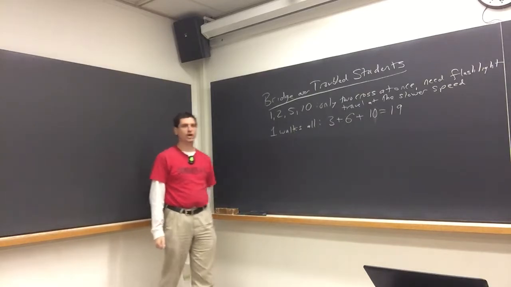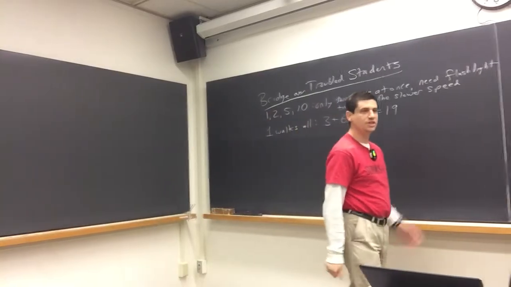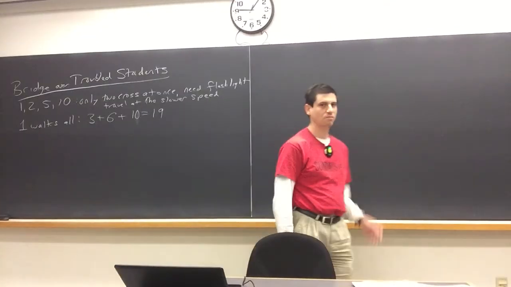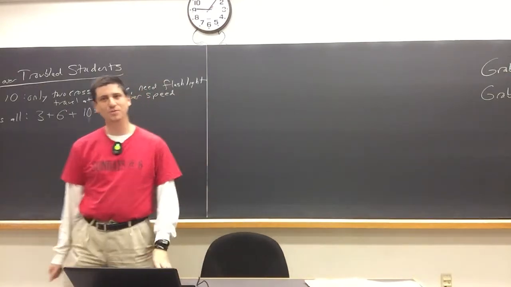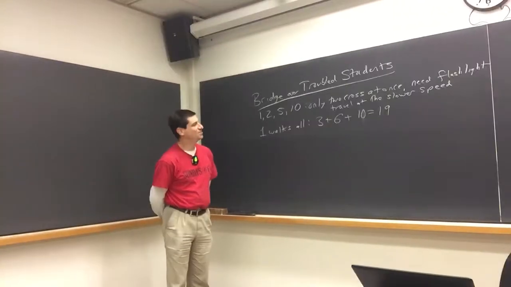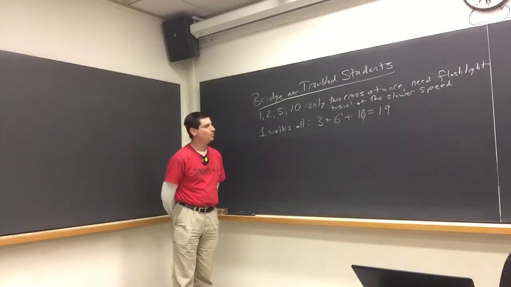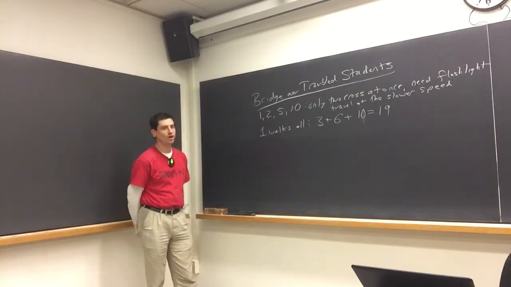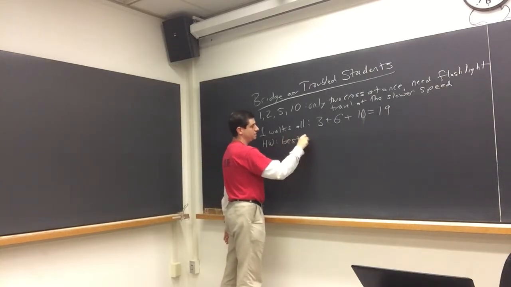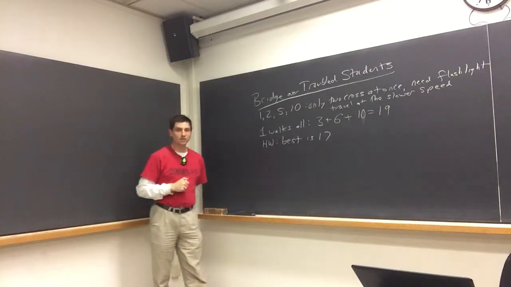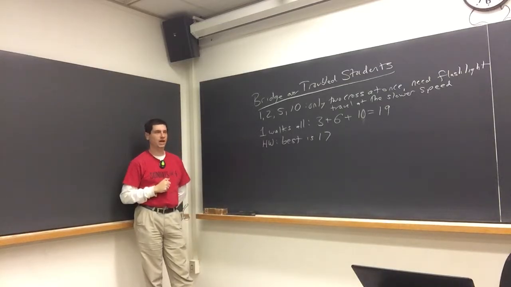So here's my first question. You haven't done any analysis on this yet. Do you think this is a good method or a bad method? Oh, we did this one? Oh, this was a homework problem? Okay. All right, so then you know that the answer is 17. Did we go through the formal way of finding 17? Okay, all right. So we know that this is not horrible. Best is 17. So I think it's actually a little bit surprising that the best is 17, and the naive strategy of 1 goes with everybody is pretty good.